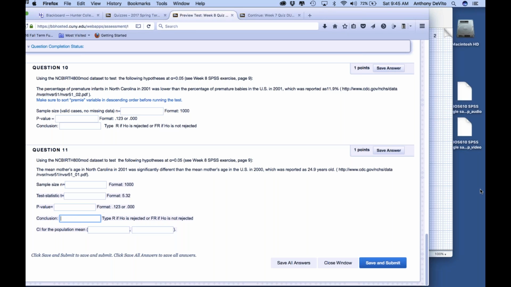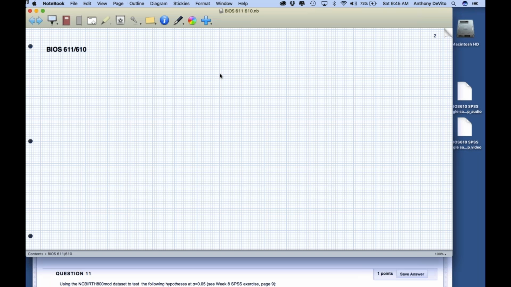So we're going to go through. There were 800, I think, total. I'm not sure all of them were valid, but we're soon going to find out. And the confidence interval for the mean is also in there. I may do question 11 first, and then come back to question 10, because it's a little bit different process in how we would use SPSS. So let's move on to SPSS.